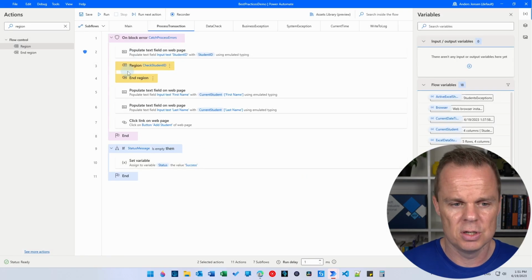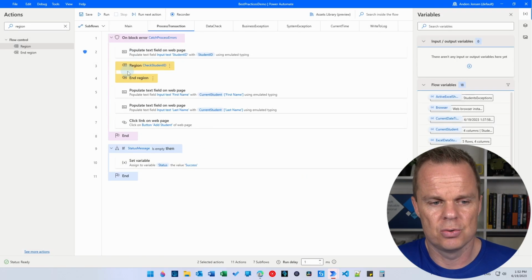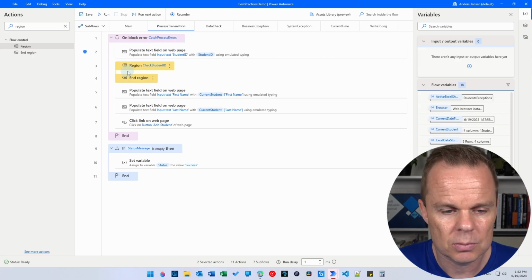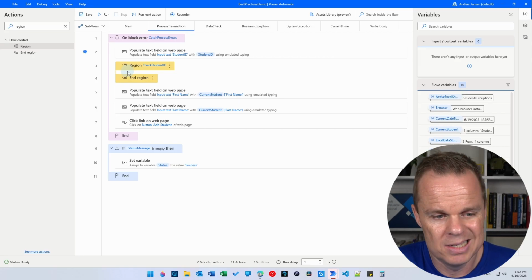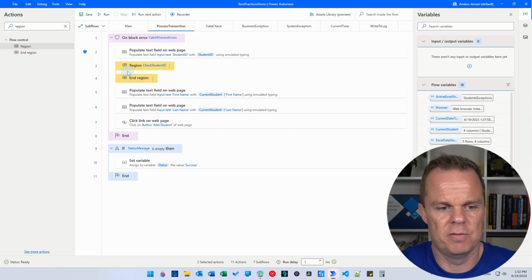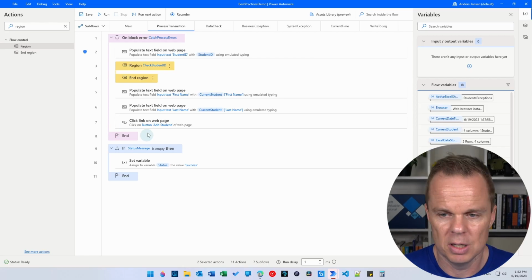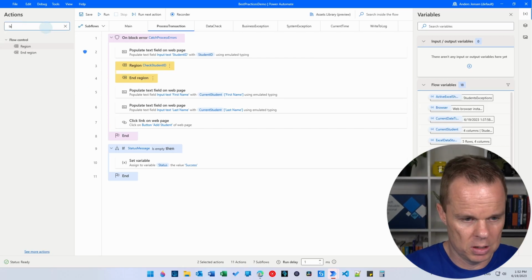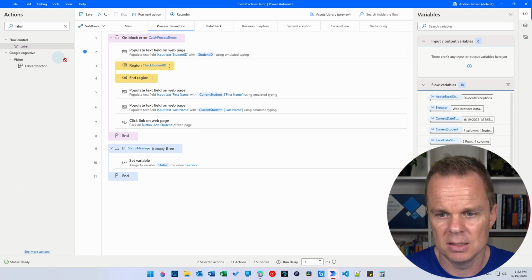So unfortunately we cannot manually throw an error. So what we instead can do is to have a label, and in the end of our block error here, we will have a label, and that's it.